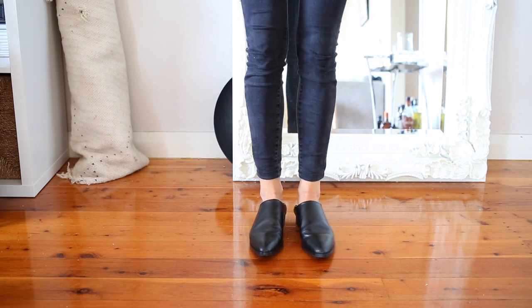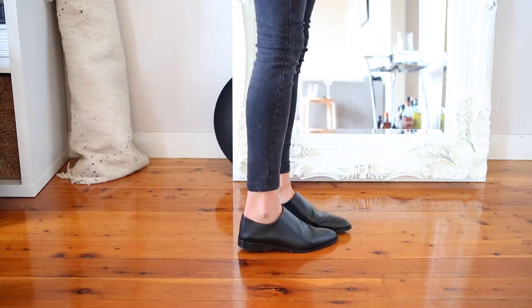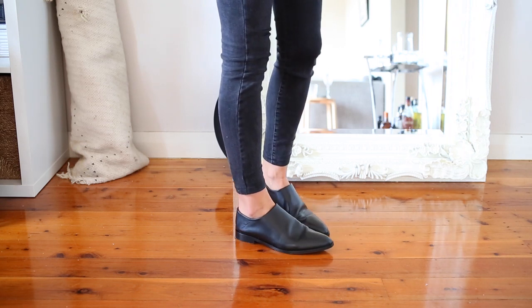These are a size 9. They fit true to size, so this is the perfect fit for me. These are actually a wider fitting shoe, so if you are a girl who has a wide foot like me, then this is the perfect style for you. And they come in kind of like a caramelly sand color as well, which I think is equally cute. So yeah, that is the modern Barbo.